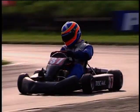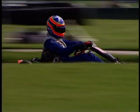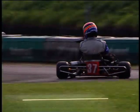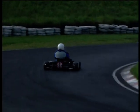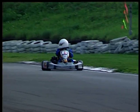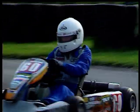Rogers goes by in 2nd place. David Robb in 3rd now, but falling back. He's got an equally comfortable gap between himself and that battle for 4th position though. Ryan Cole, number 60. Currently 16th in the Super 1 British Championship. He's had one bad round and he can discount your worst point score at the end of the season. So with that in mind, he should be on for a top 10 finish in this year's British Championship.